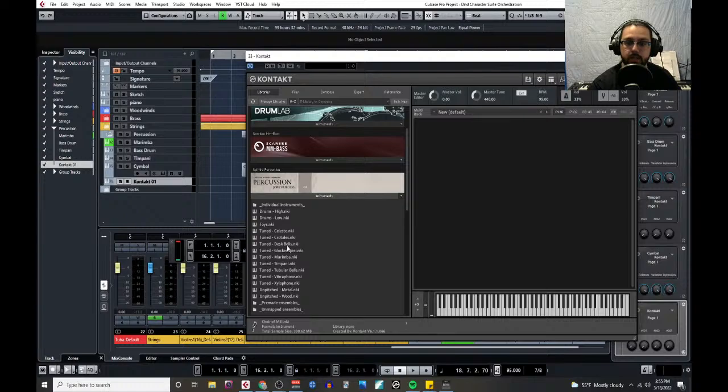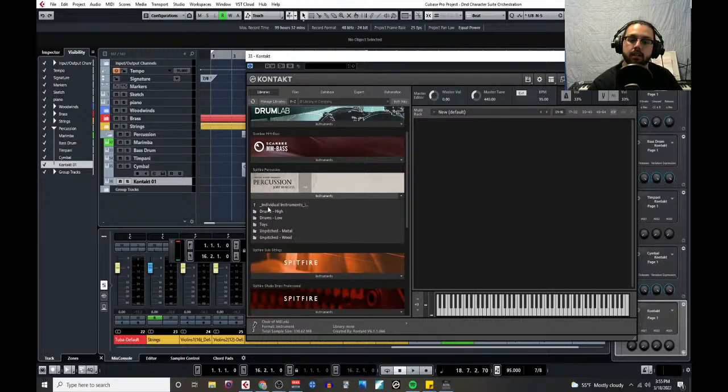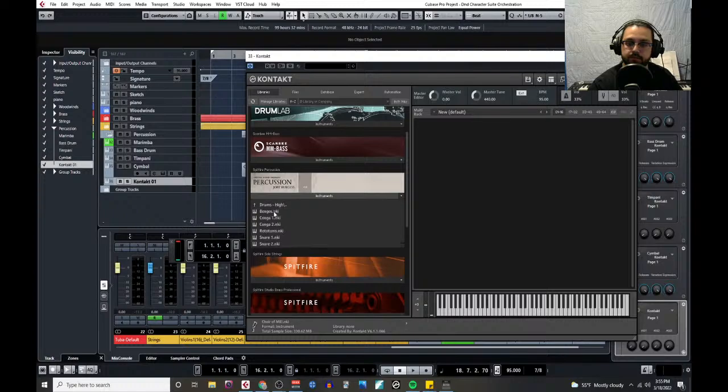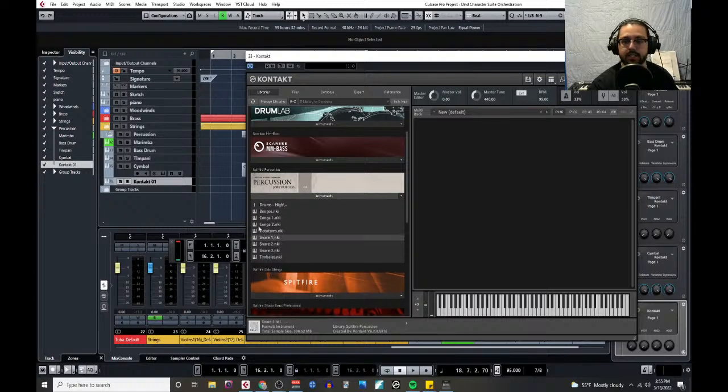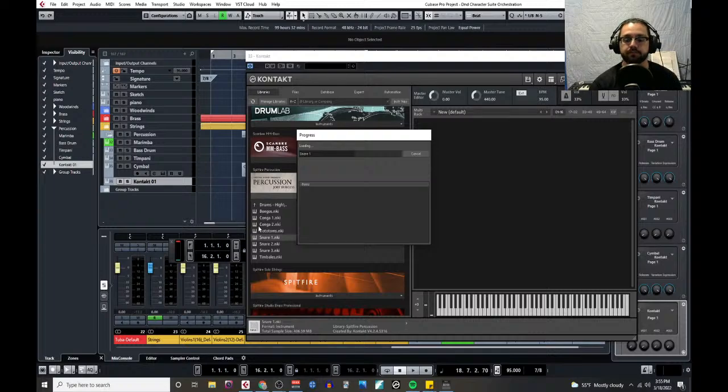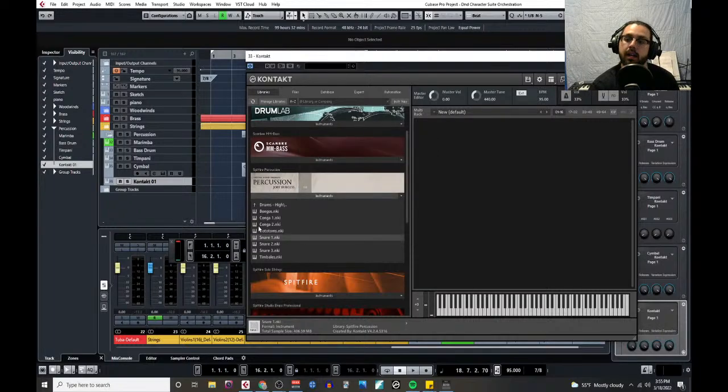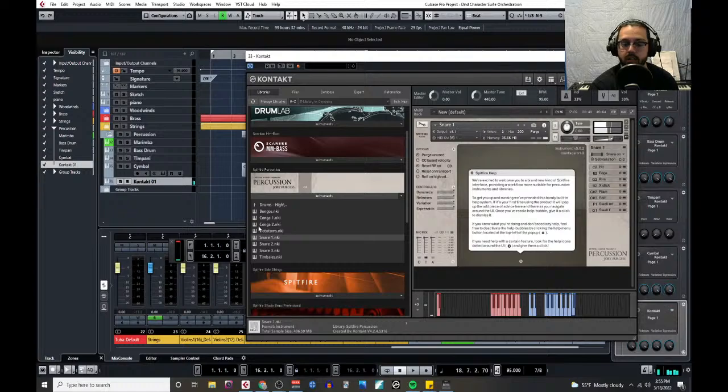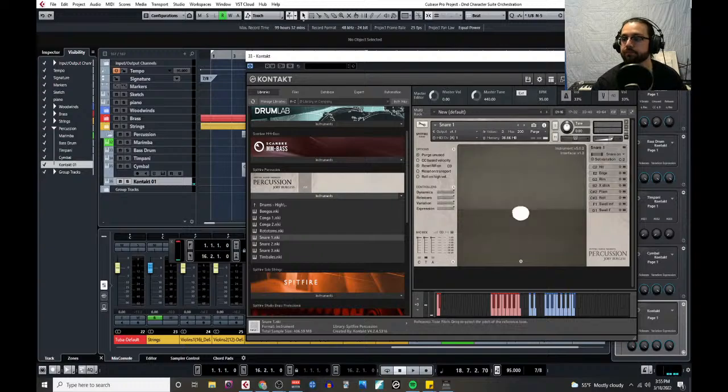So where's my snare drum? Do they not have a dedicated snare drum? Huh, that's unfortunate. Let me see here. Bass drum, gong drum, tom ensemble. Drums high, bongos, congas. Ah, there we are. I was going to say, I swear, they've got 3 snares. Good. All right, so let's see what the options are. C3 sounds like a strong hit. Let's see, C2. Okay, so C2 is what I'm looking for.